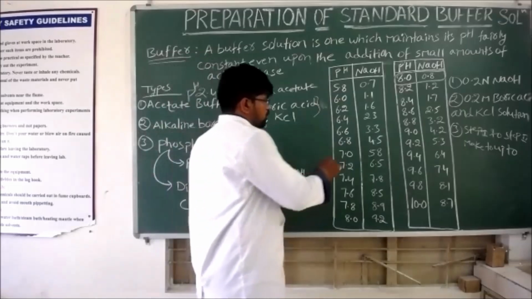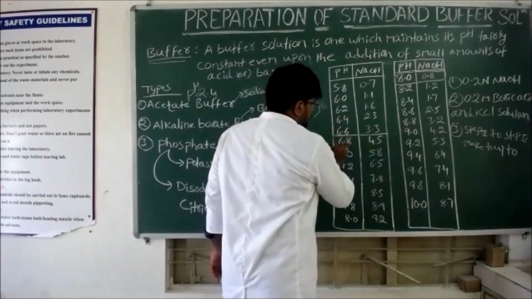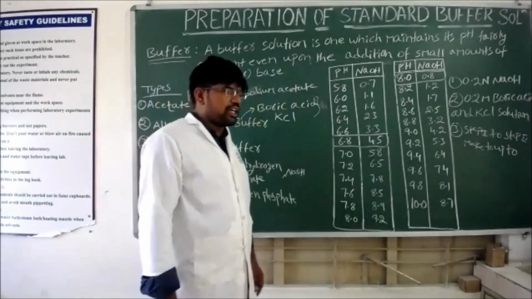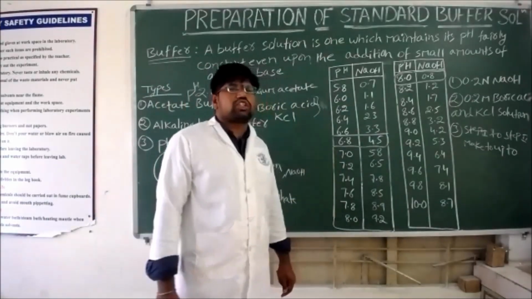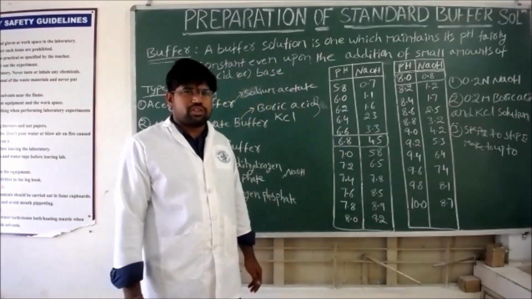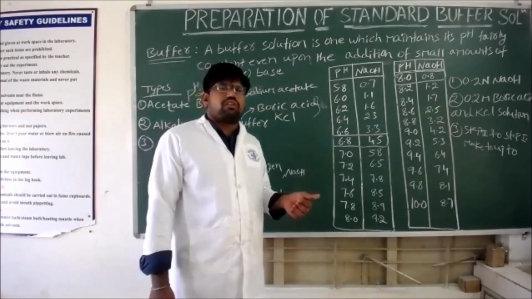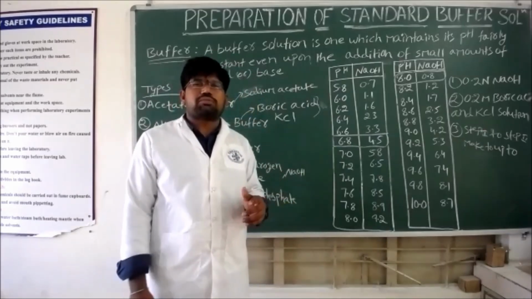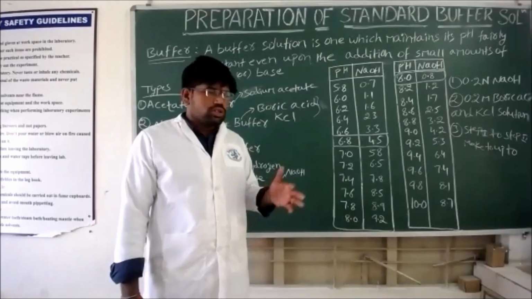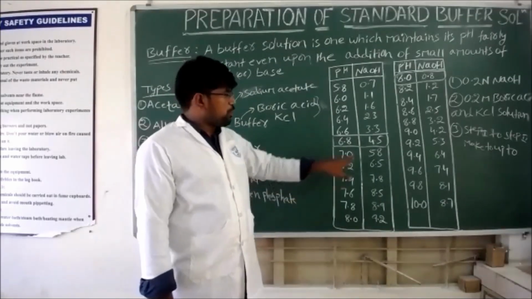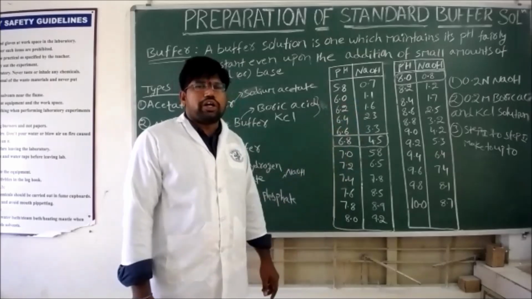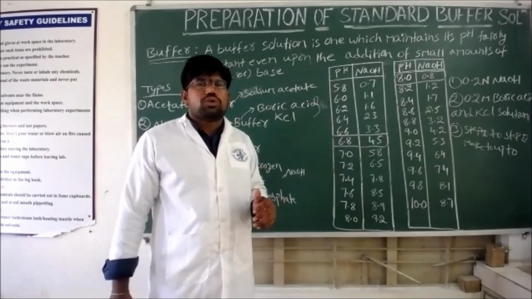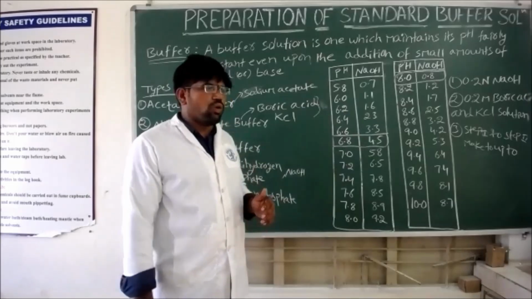Here also I will take. As we know, the 6.8 pH is very important for laboratory purposes, or in vitro purposes. So how will we prepare that 6.8 phosphate buffer? Step one: we take 2 ml of 0.2 molar potassium dihydrogen phosphate solution. To that we add 4.5 ml of 0.2 normal sodium hydroxide solution, and we make up the final volume up to 10 ml with distilled water.